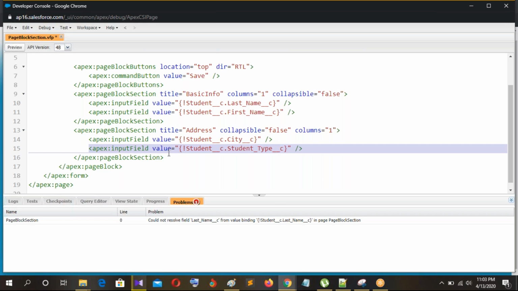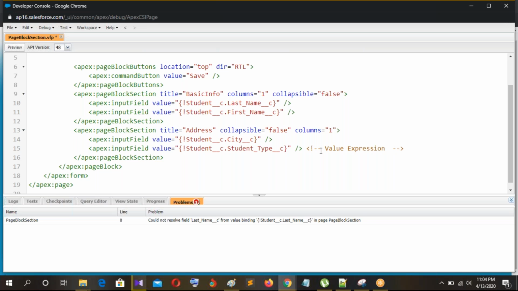And if you want to call the input fields, this is the value expression.